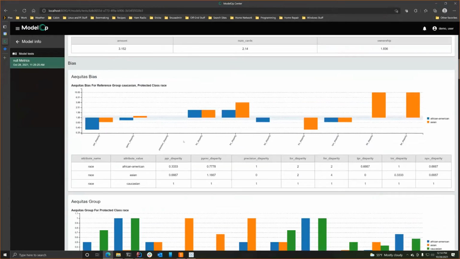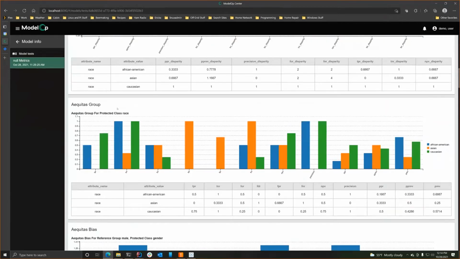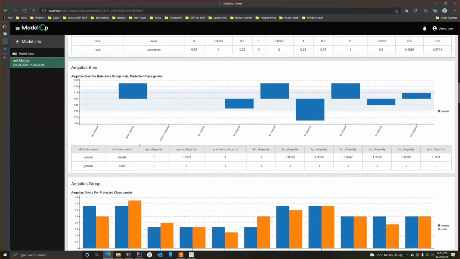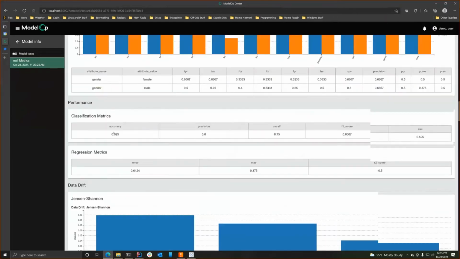We can also run different kinds of bias results where we look at things against a comparative group. For instance, this one's run against the protected class race. So we can look at the comparisons there of how it's performing. Or if we just want to look at all items across the group for a protected class, we can do that as well. And you can see that for a variety of different things there.